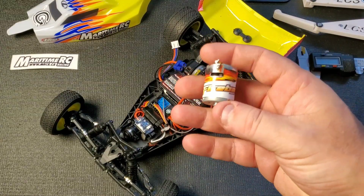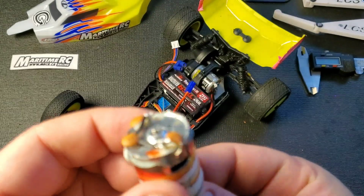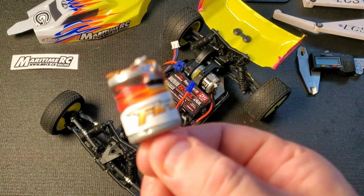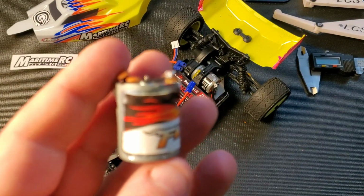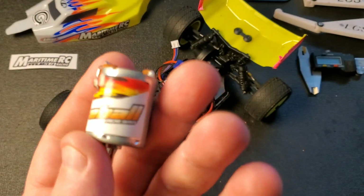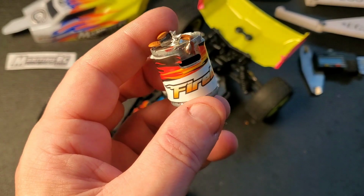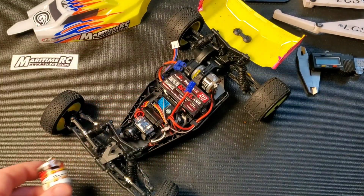And I'm kind of wondering about this motor. As you can see, maybe you can't see, but I'll bring it up close. See that the sticker itself, the sticker on the can, it actually kind of melted it. Shrunk the plastic sticker. So I was kind of worried that this motor might not have survived that test.